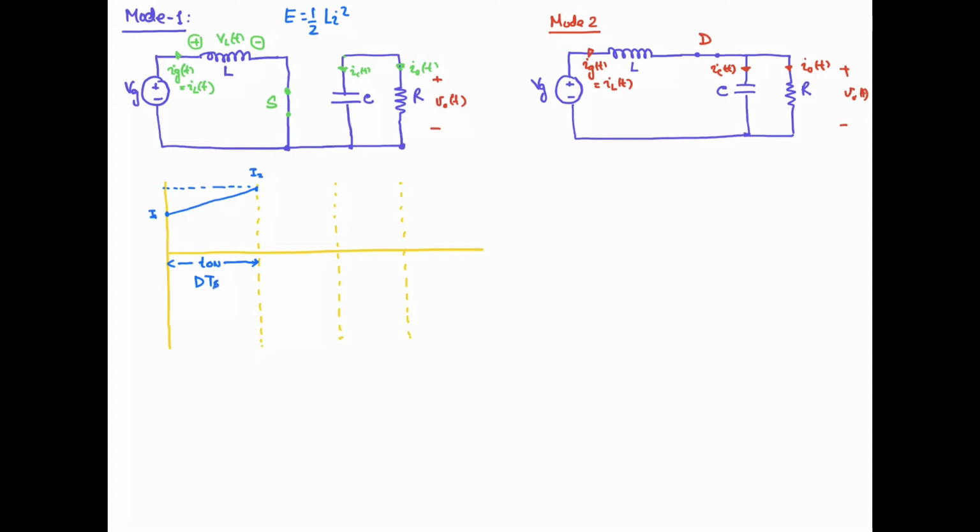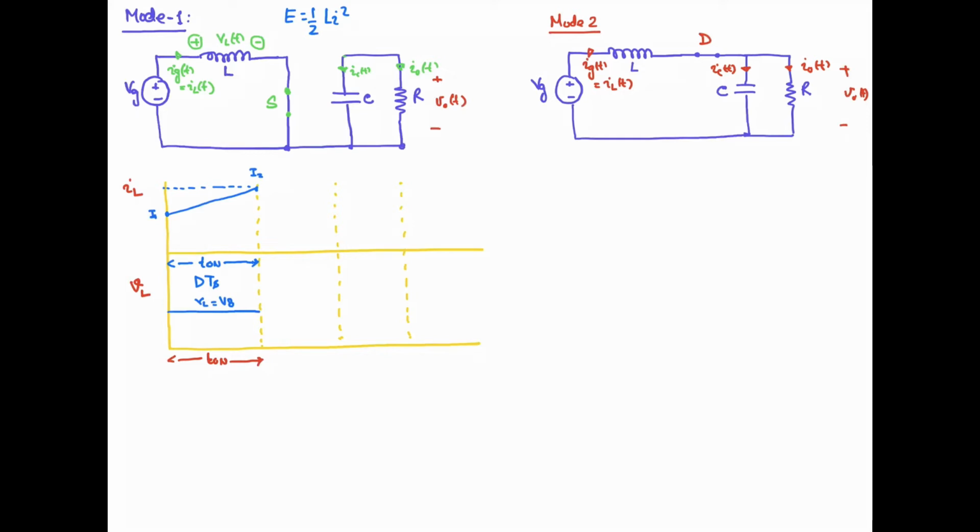And during this interval of time, if I ask you what is the inductor voltage, the inductor is connected in parallel to your source, so the inductor voltage will be equal to the source voltage Vg. So if I sketch the inductor voltage, I can draw it like that: VL is equal to Vg in this interval of time, and its reference level is, let's suppose, this one. So this is the inductor voltage, let me write down over here VL, and this is the inductor current IL, right? So in the first mode of operation, we have marked the inductor current and the inductor voltage.